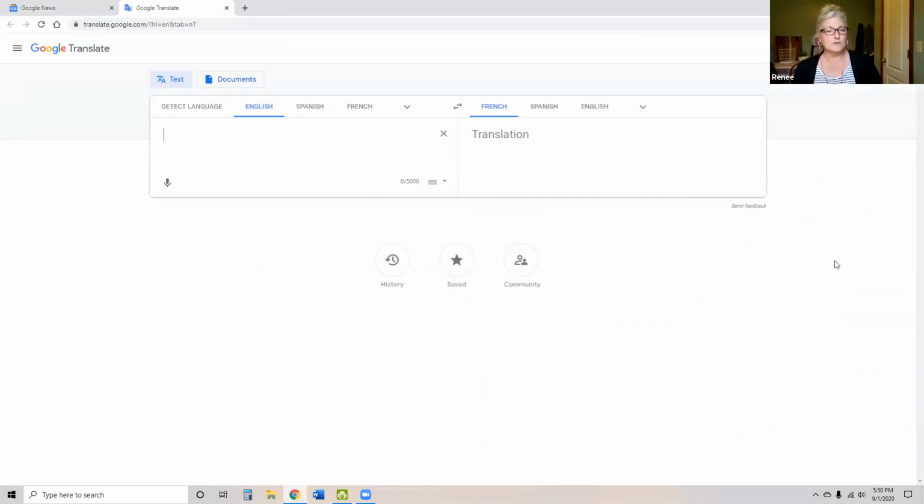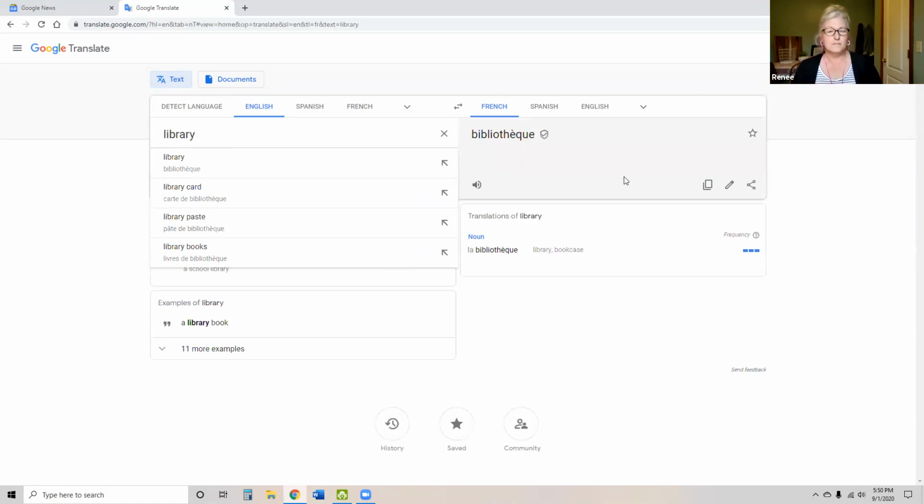And when you click on Google Translate, you get, again, part of the appeal of Google is this kind of simple design and simple layout. I'm going to start here in this box on the left, and it's starting me off in English. And in here on the right-hand side is going to be the French translation of whatever word I type in here. So let's start with library.